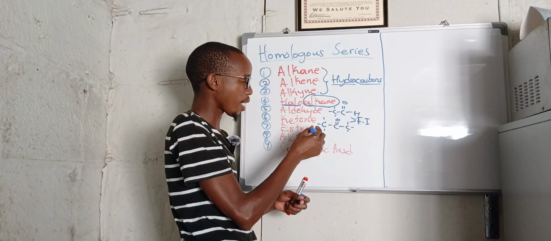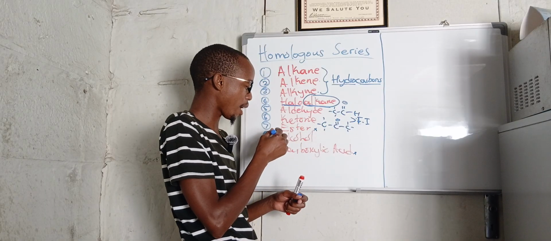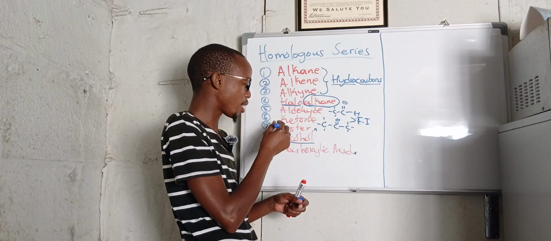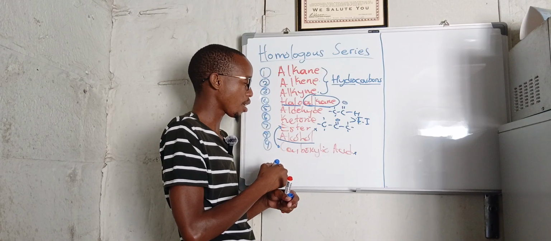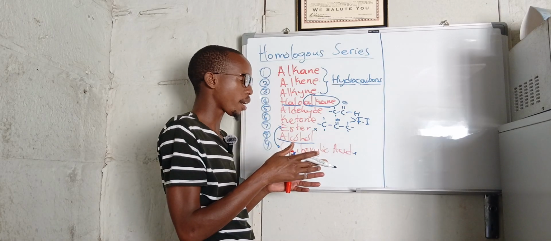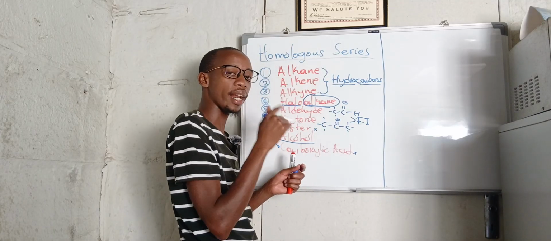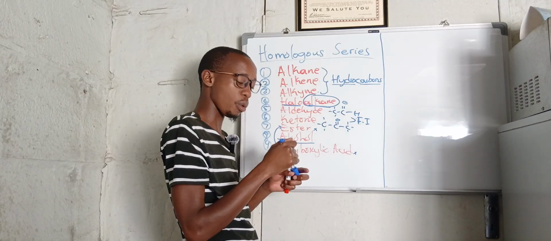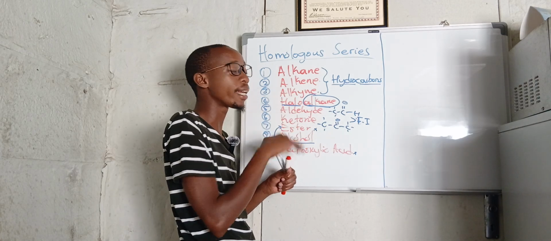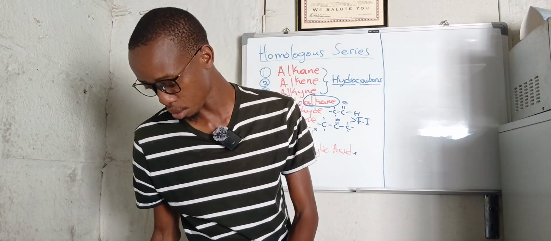Similarly, with ester and carboxylic acid. If you remember in my previous video, I ended with alcohol because I wanted to show you the link between these two homologous series, whereby an ester has its functional group in between two other carbons, but the carboxylic acid has its functional group at the end, or rather on the first carbon, similarly to aldehyde. So this is what we did in the previous video. This is the highlight of the previous video. So let's proceed to what I want us to deal with today.